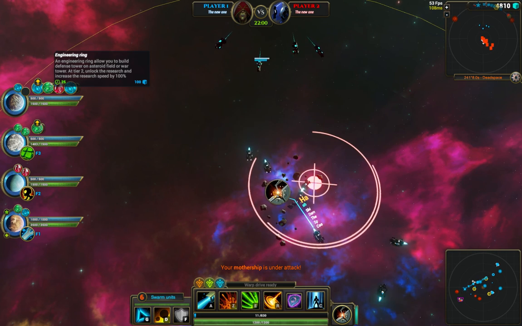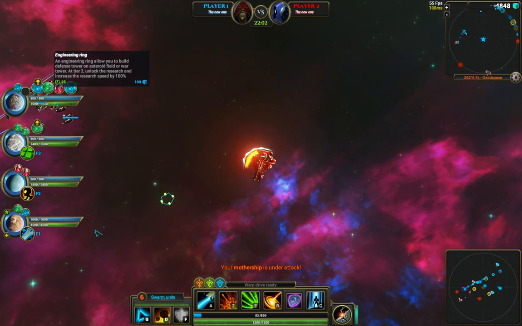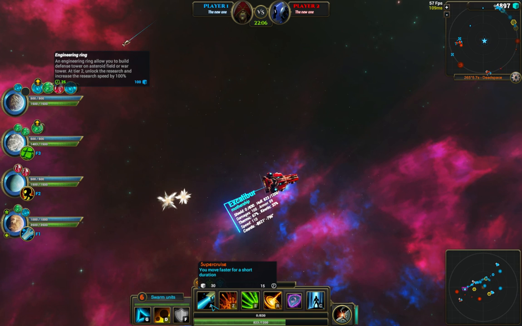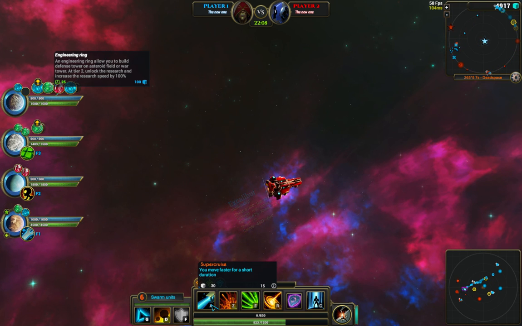Alright, so again, this takes away his resources. He can't build more defenses. And remember, abilities also cost cubes. So if you're harassing his resources, you also deny his ability to use his abilities.